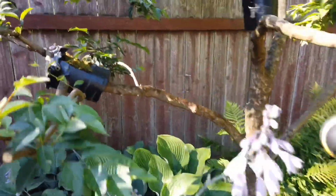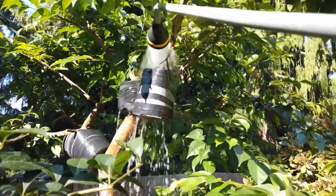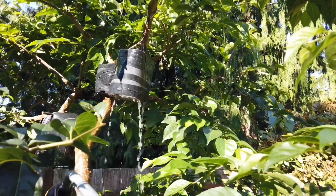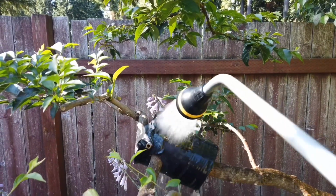And I wanted to save the tree if I could. So air layering is what I did. I set these air layers back in May. I haven't really looked too much into the pots. I just looked into one and I did see a little bit of rooting going on, but I really want to make sure that this is good and rooted before I go and separate these.